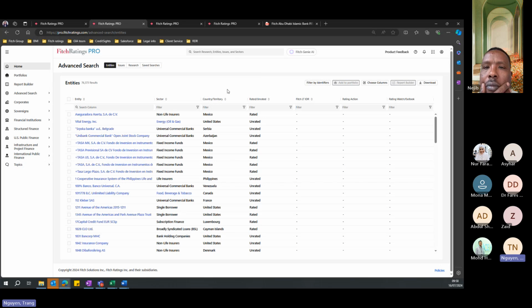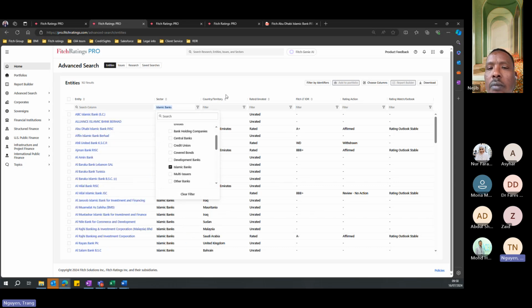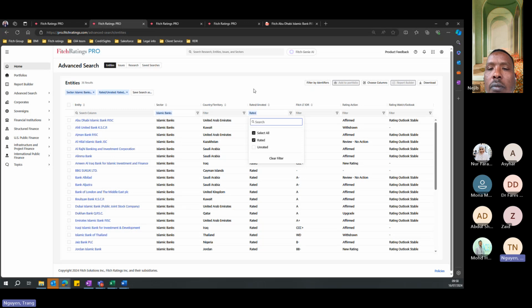So for example, I am selecting Islamic Bank, because I know that is the main topic that you are working on. Let's say I only want the rated Islamic banks, so I select that, and I only want the ones with investment grade.